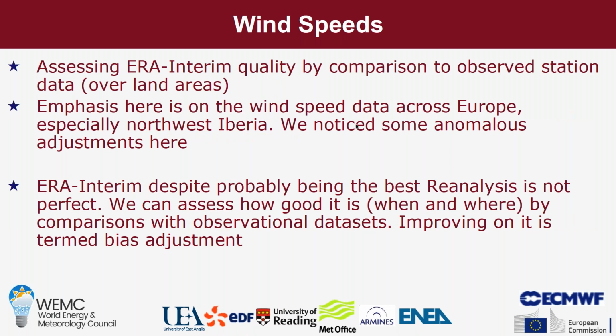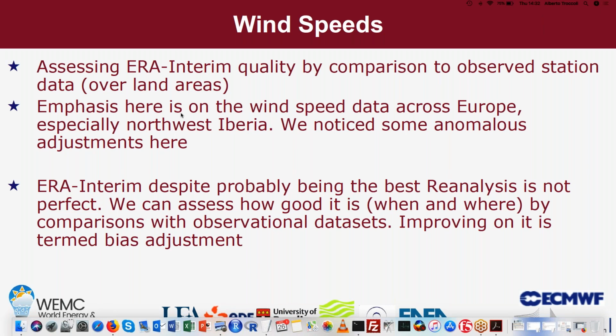So in ECEM, we've assessed ERA interim by comparison to observational data across Europe. And I'll be talking here mostly about the wind speed data. There's a little bit about the other variables occasionally. The emphasis in the station data is going to be on northwest Iberia, particularly Galicia and Portugal, where we noticed some anomalous adjustments in our bias adjusting technique. Just a reminder that ERA interim, despite being a very good reanalysis, is not perfect. And we can assess how good it is, in different places and times in Europe, by comparison with observational data. And improving on that is bias adjustment.